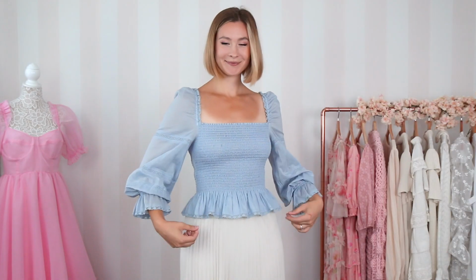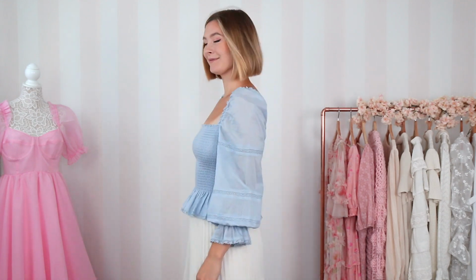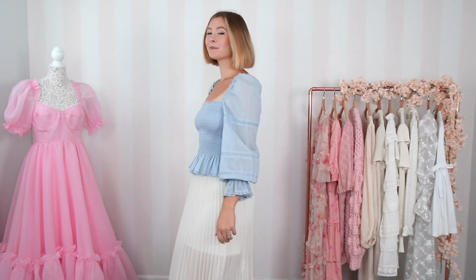And it's this top. This is a top that I have had in my wardrobe from Reformation for a while, and it's so comfortable. I love the material. It's that really light cotton material, so it's definitely wearable for right now, but it also looks really pretty in the fall. So with that long sleeve, it just transitions very well.